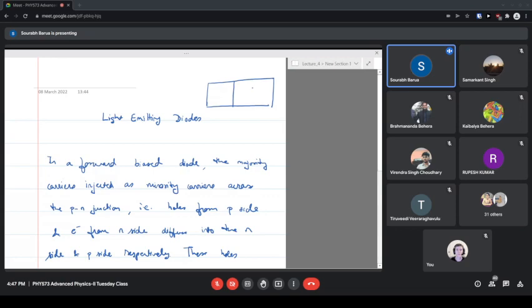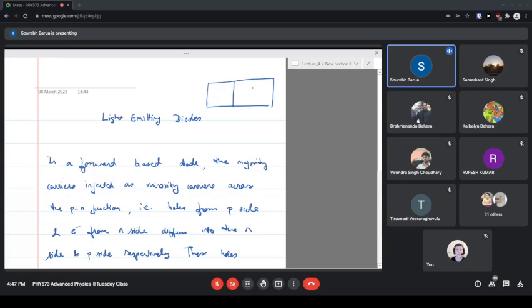But what I was saying is, immediately as soon as this electron reaches this P side, it becomes a minority carrier by definition, because this is the P side. So there are more holes than electrons. So this electron has now become a minority carrier. Similarly, the hole which has been injected from the P side to the N side will become a minority carrier, because this is by definition the N side, where there are more electrons than holes. So what we are doing is basically, when we forward bias this PN junction, we are injecting minority carriers. So we are injecting electrons into this P side, and we are injecting holes into this N side. So that is what I was saying actually.